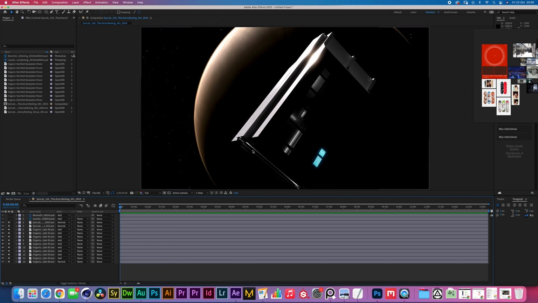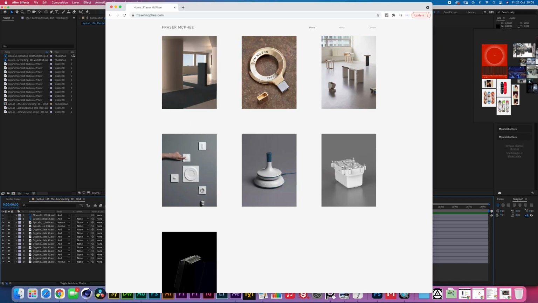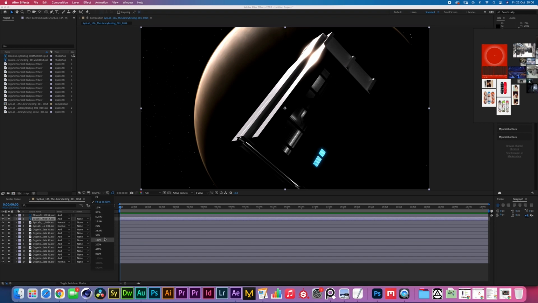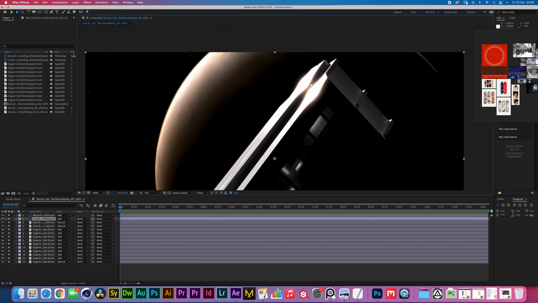And then I have the library designed by Fraser McPhee. Go check out his work, it's really cool, really clean design. We got some lights inside of here. Also shout out to Eric for the cinematography and the lighting. So now we're gonna add a caustics pass right on top, just to bring out a bit more of the detail that gets lost in between these areas. And then we have a bloom and glare pass going right on top. If you can see, we're getting a streak over here, which is basically because we're not at 100%, so you are getting some of the blown out white areas that get compressed into these weird glitchy green bits.